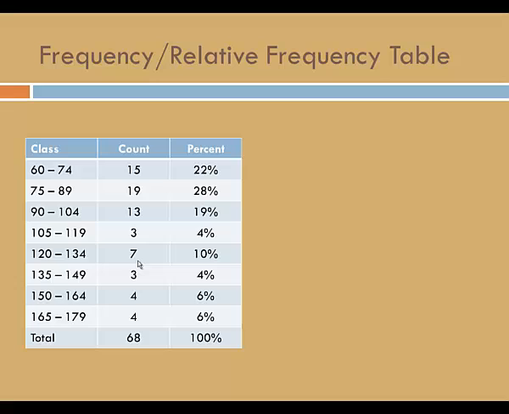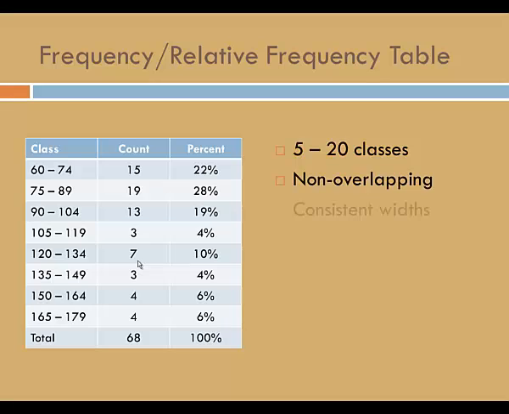Once we've defined our classes, finishing the frequency or relative frequency table is pretty easy. We need to count the elements in each class and add that to the table. Once we have all the counts, we'll total to make sure that equals our sample size. And then you can add relative frequency if you'd like. In this table, I have 8 classes. So I've met the goal of 5 to 20 classes. There's no overlap. One class ends before the next begins. The class widths are consistent. Notice that as you look down the left hand side, if you keep adding 15, you'll get the next number. And finally, I consider these to be nice numbers. You can look at the first two class definitions. It's very easy to recognize the pattern and to continue it on your own.